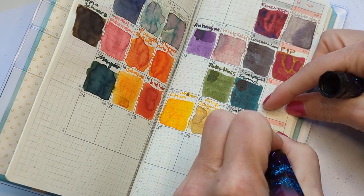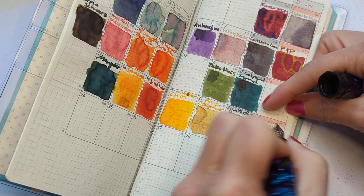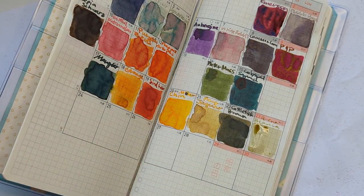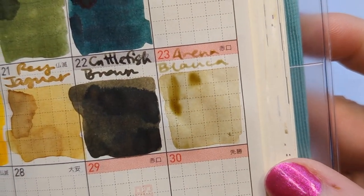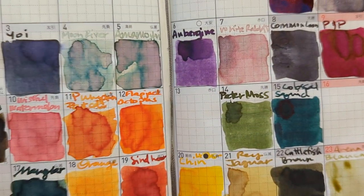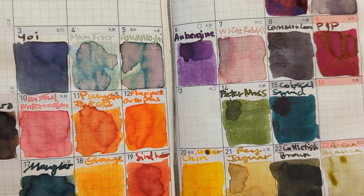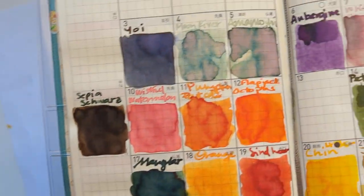All right, arena blanca. Yeah. Beautiful. I mean, not the ink, but the ink is fine.